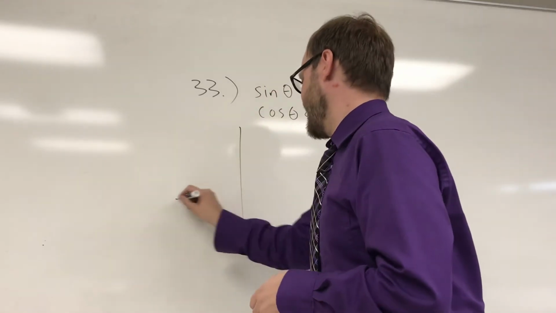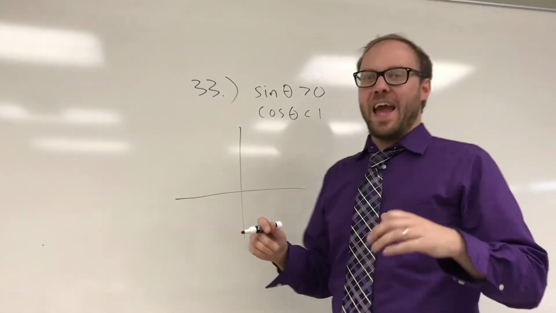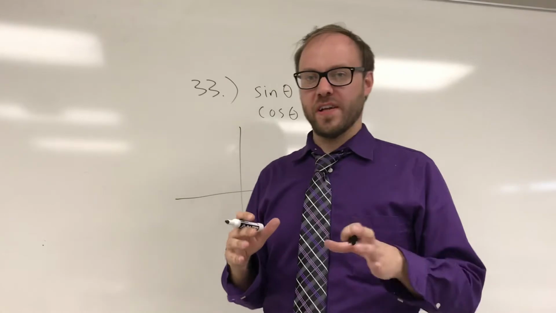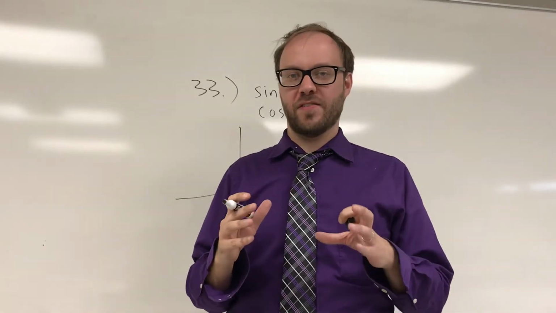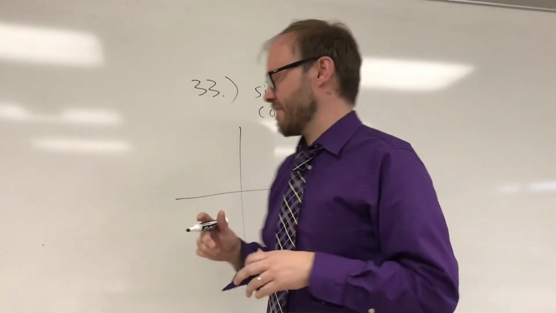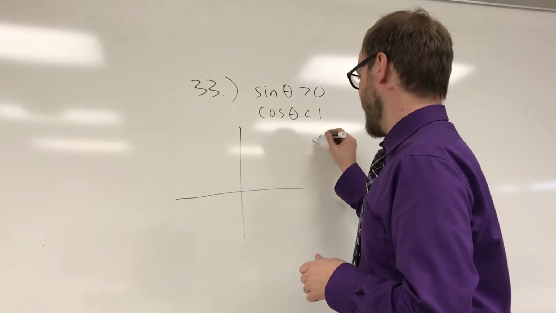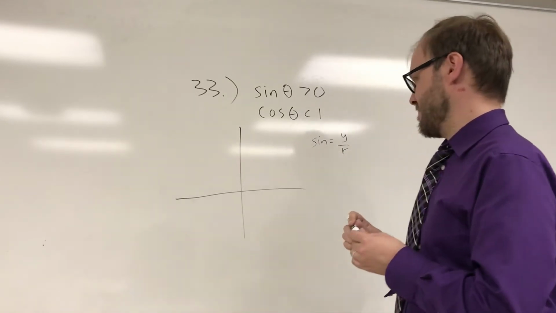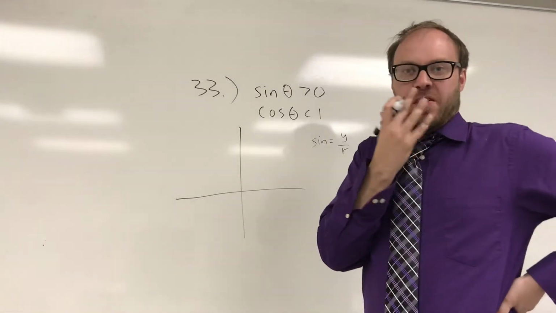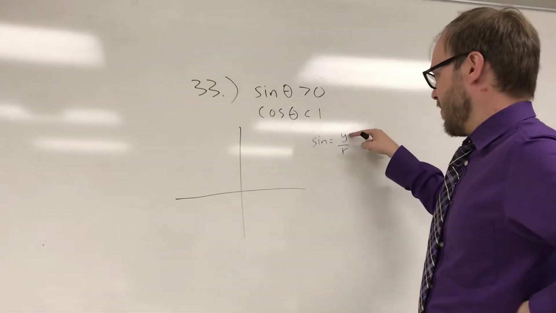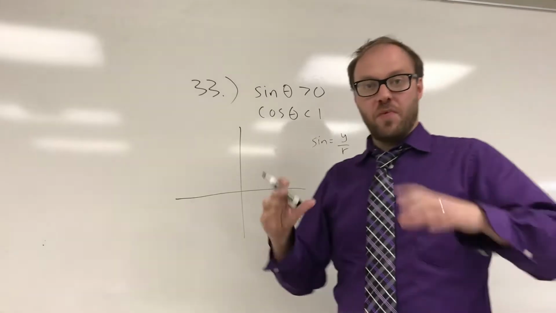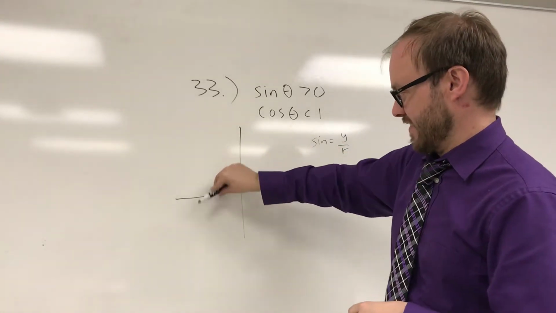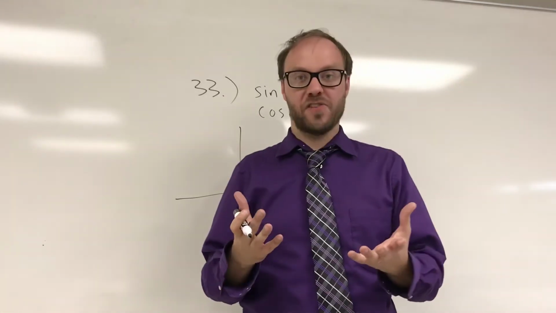Okay. So you've got your axis here. I want you to think about the definition of sine, and you can do this with coordinates or the traditional version, but I think the coordinate definitions will work better. So sine is the y-coordinate over the radius, okay? So think about it. If I need my y-coordinate over my radius to be positive, remember the radius is always positive. That's when you're rotating around. It's whatever that length is. It's the hypotenuse of your triangle.